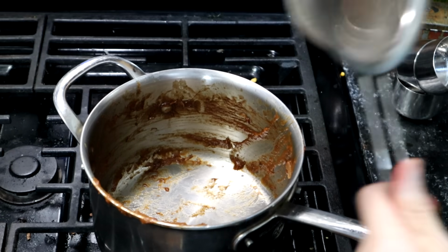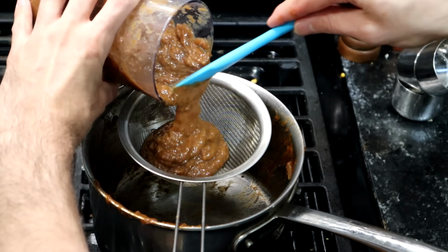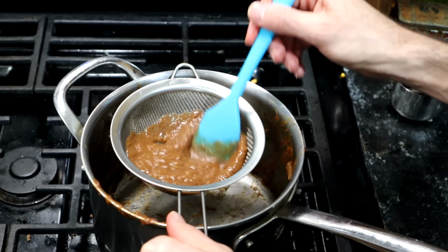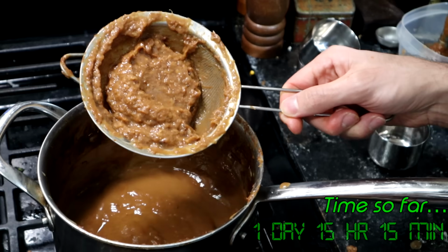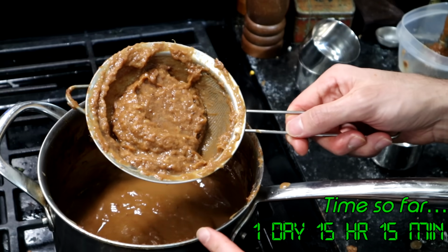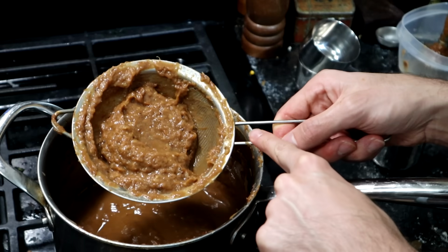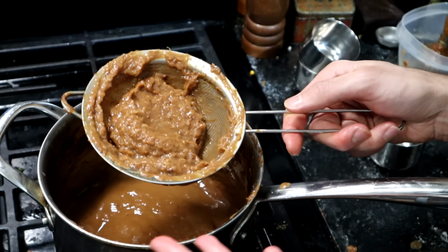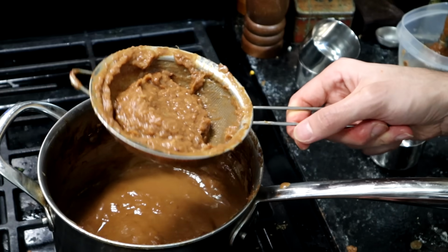Now everybody's favorite part, straining. I'll just do a little bit at a time. Alright, so 45 minutes of trying to shove this crap through this thing, and I could probably keep going, but I give up. Like, that is a very thick mixture.